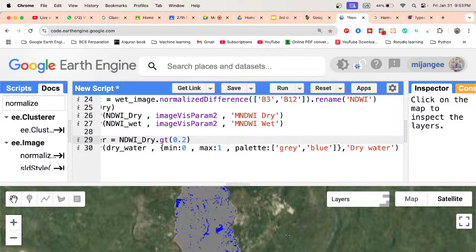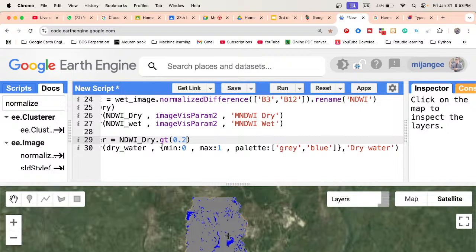So now I think it also reduces some water pixels. Suppose if I put greater than 0.3, now let's check what happened.